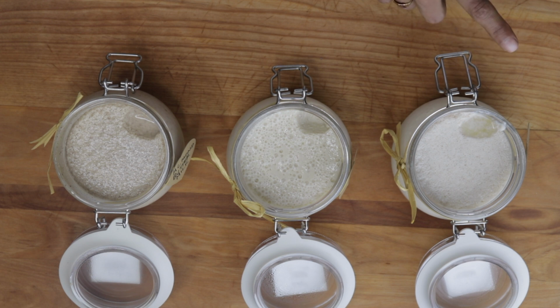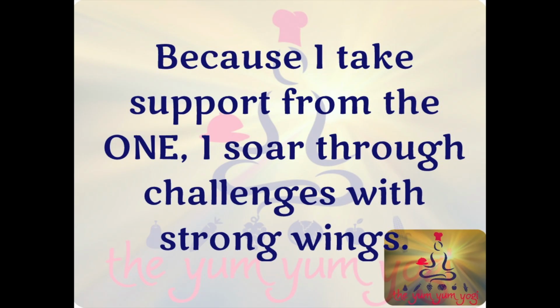But before we start, let's meditate on this thought. Because I take support from the One, I soar through challenges with strong wings.